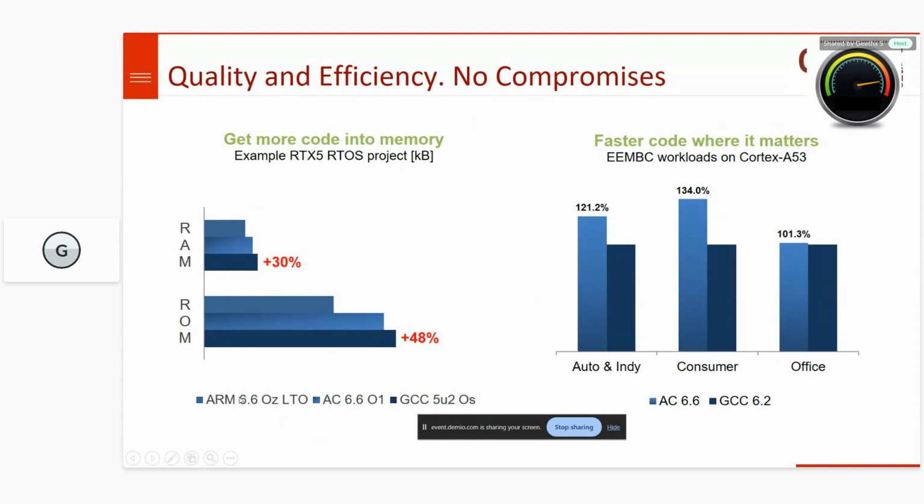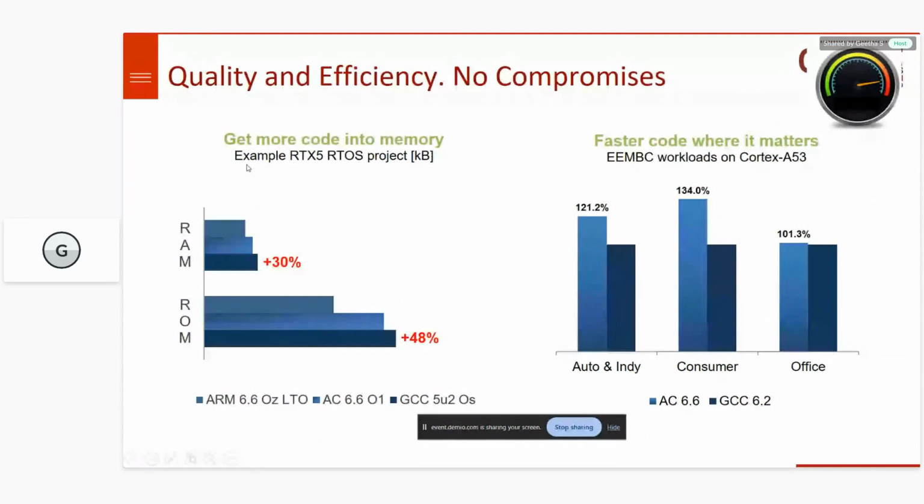And this benchmarking is done with ARM compiler 6.6, with link time optimization, using compiler optimization O1. You can see dark blue is for the GCC compiler. So please don't take this GCC compiler as a normal GNU compiler. It is actually a compiler where they also invest time and money in their own version. We call it Linaro GCC. So they have benchmarked their commercial compiler, ARM compiler, against Linaro GCC.